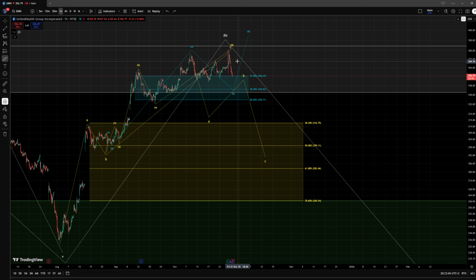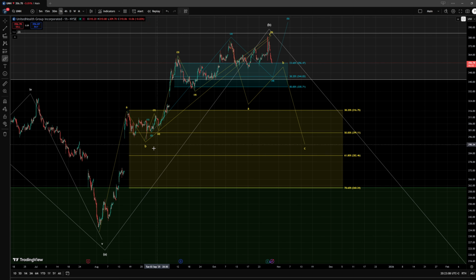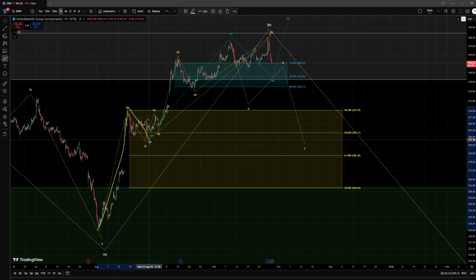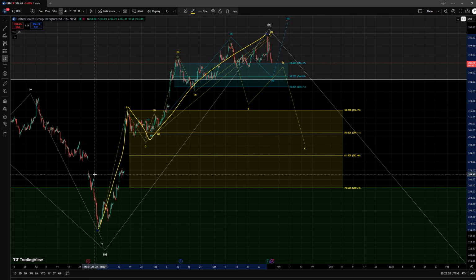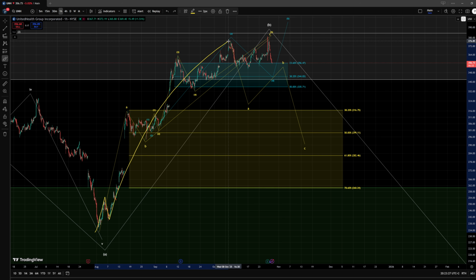Now, as I was mentioning, it is possible for me to count this as a 3-wave structure to the upside and as a 5-wave structure as well. For example, in the 3-wave structure to the upside, we have a possible A, B, C that may have occurred in this area. It's not necessarily the prettiest wave C, but it can work out, to be honest. And then we also have the possibility to count this as a 1, 2, this as a 3rd wave up, a 4th wave down, and then a 5th wave in this area. And in that case, I would be able to have a full 5-wave structure complete.